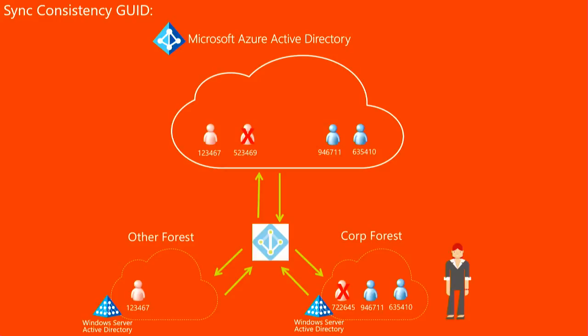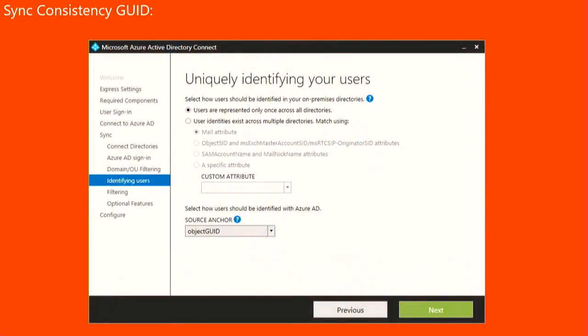So the way we recommend approaching this is from the get-go, change the default rules in AD Connect from the object GUID to another attribute you've got confidence in the value in that won't change. So if we do this again, this is where you do it in the AD Connect setup. You can change what we call the source anchor, which is looking at the object GUID. That becomes the immutable ID in Azure AD if you dump it out through PowerShell.